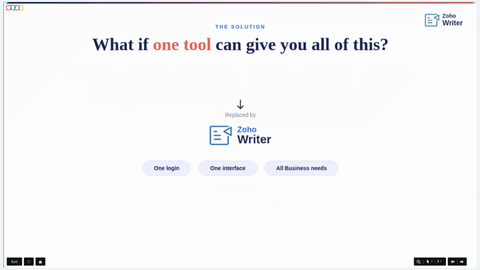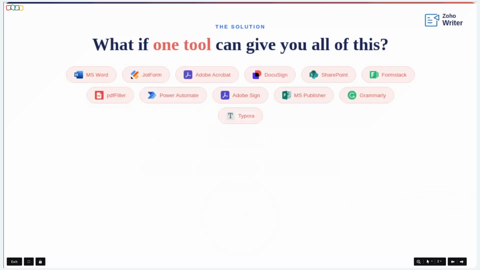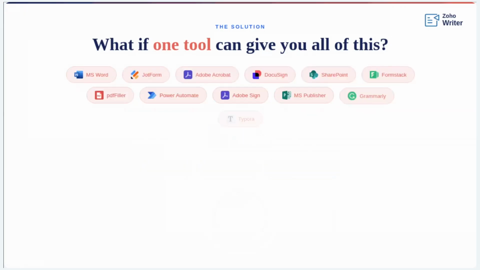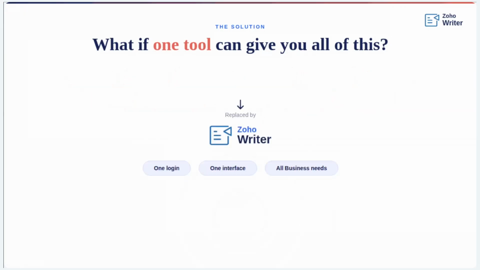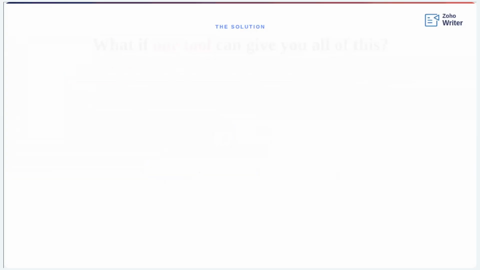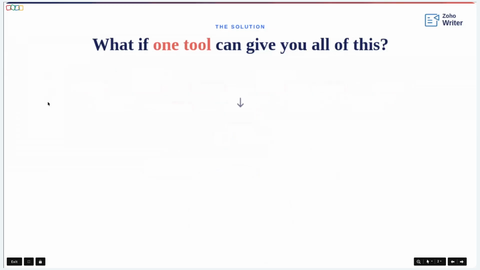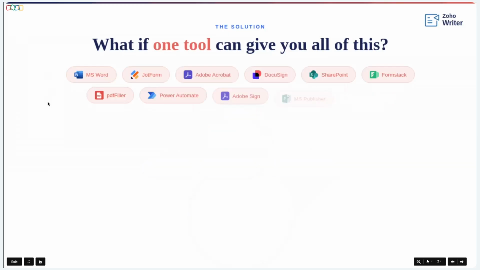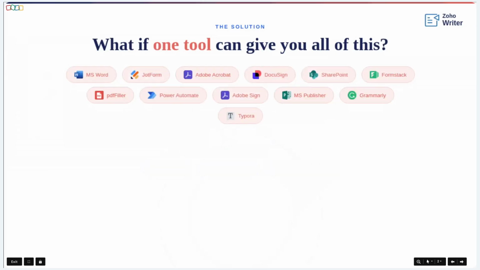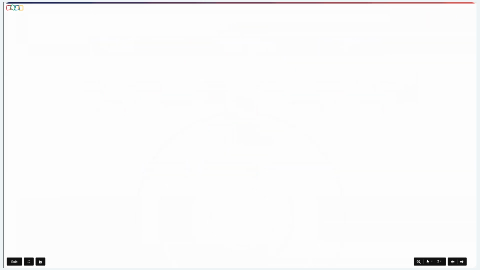So here's the question I want you to think about as we get started. What if one tool could handle the core things you rely on every day, like creating and editing documents and PDFs, building and filling forms, even from paper or static PDFs, sharing and publishing content, pulling in data from your business apps, and automating routine document generation?